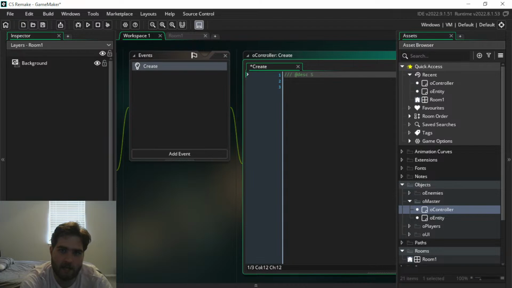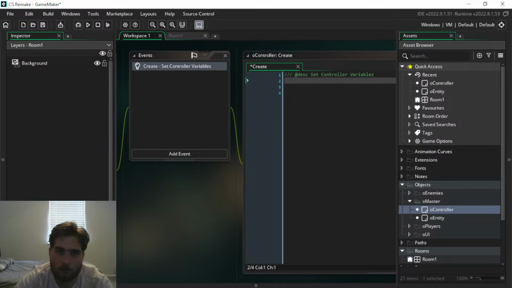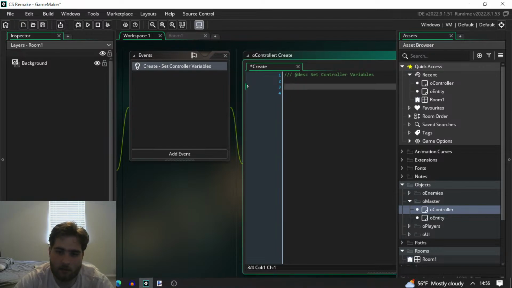So this will say, set controller variables. And see right here where it added the little tag to it, it lets you make a lot of details like this in your text.